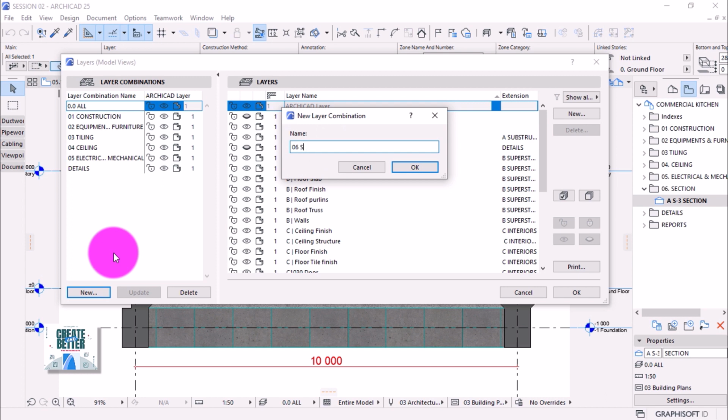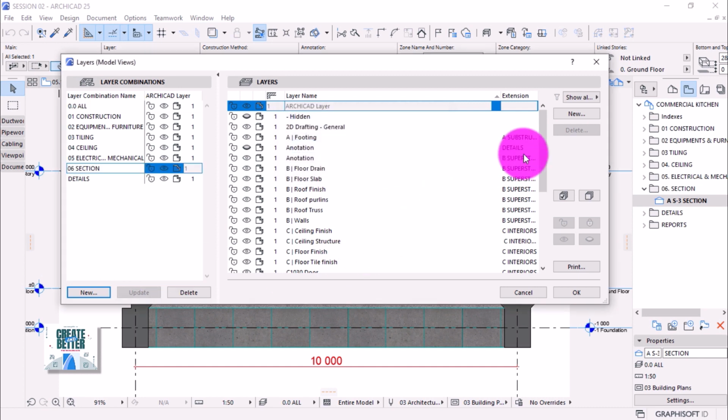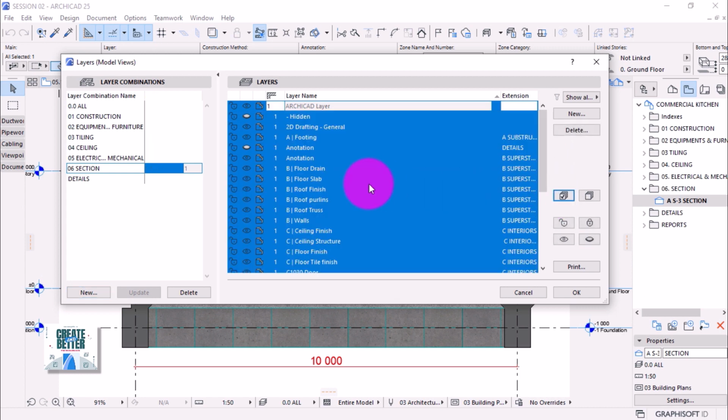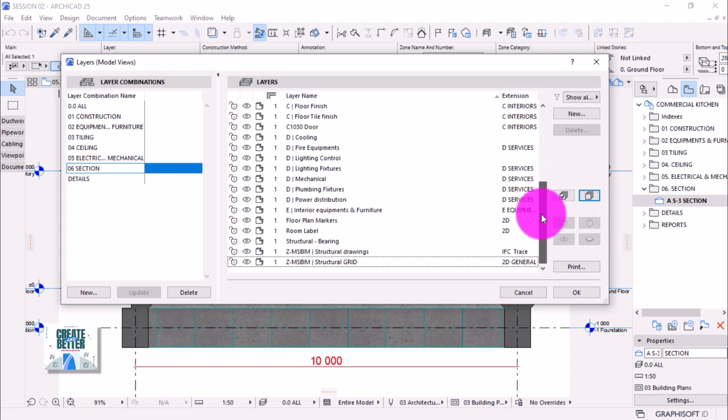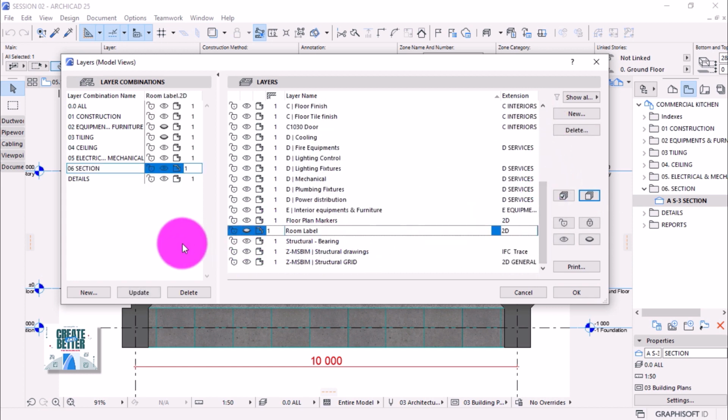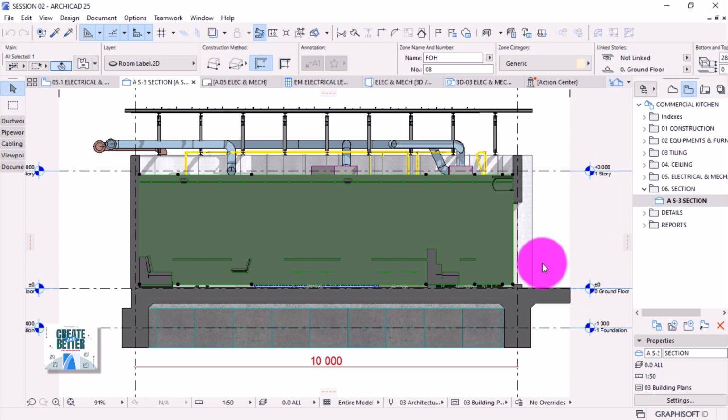I'll say 06 section, then okay. From here I'll make sure all the elements, select all elements, then make sure they are active, then deselect these elements, make sure the room label is off under this layer combination, and then update. Hit OK.